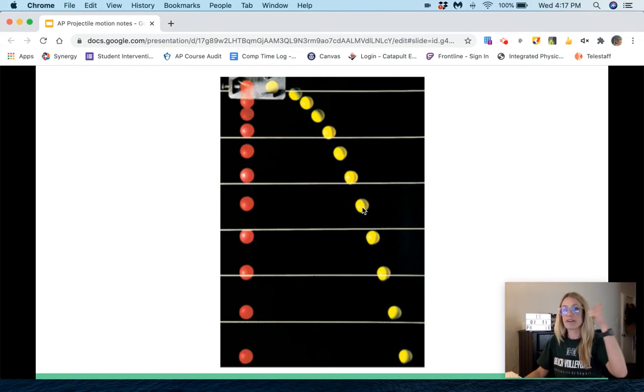So since we know that there is a force acting in the vertical direction, which is causing that acceleration of gravity, right? The force of gravity pulling those balls down, causing an acceleration downward of 9.8 meters per second squared. And then there's no forces acting in the horizontal direction. So therefore, we're going at a constant velocity in the horizontal direction. So because of those two things that we know, acceleration in the Y direction, no acceleration in the X direction, we can now apply some equations that we already know to these two motions and make them completely separate of one another in order to do these problems.